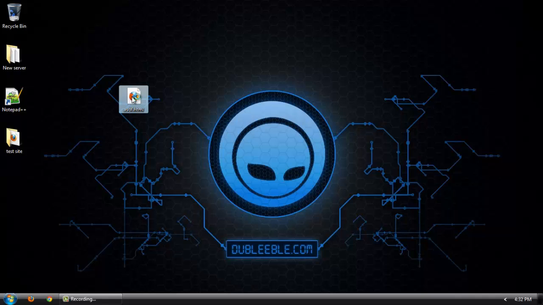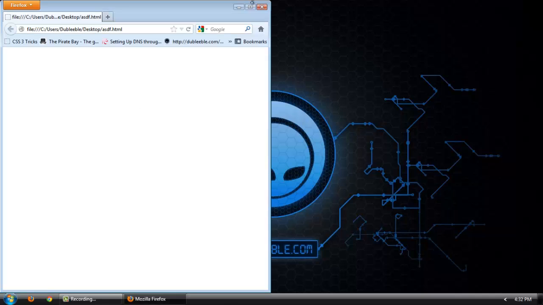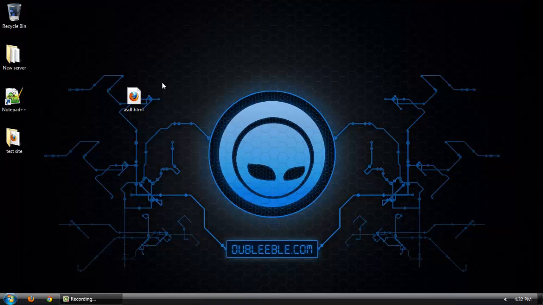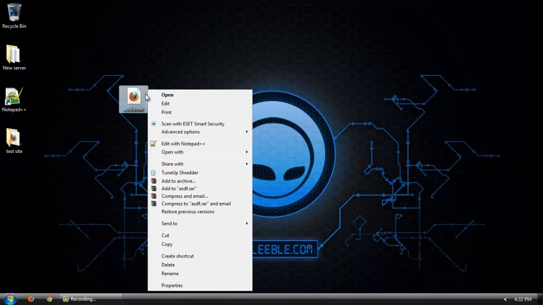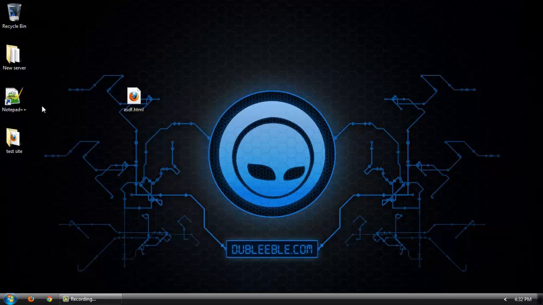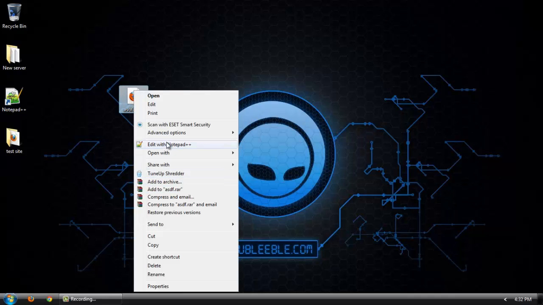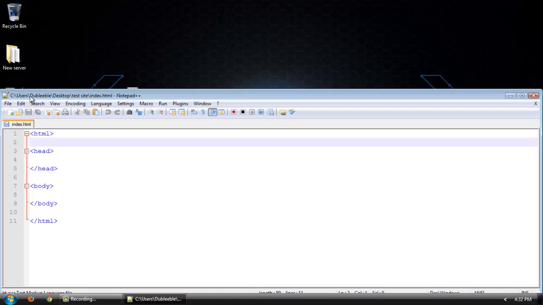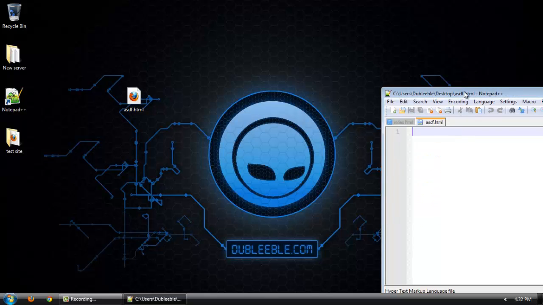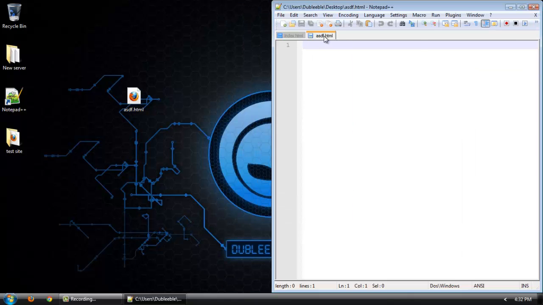Now, if you double click on it, it's probably going to open up in your web browser, being Internet Explorer, Firefox, Google Chrome. I recommend using Firefox or Google Chrome, but it's just my preference. So if you've installed Notepad++ using the installer, if you right click on it, you should get Edit with Notepad++, or if you wanted to be a little bit more sophisticated, you could open it up directly using the link and then just drag it on and it would open up.